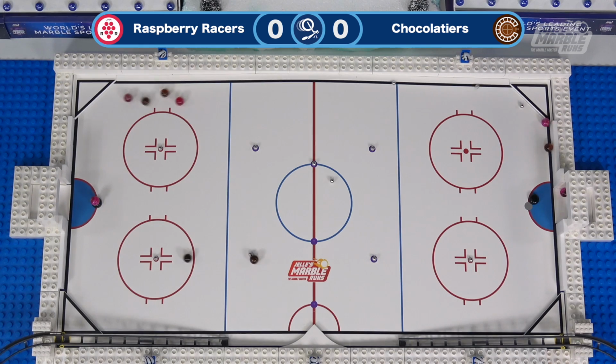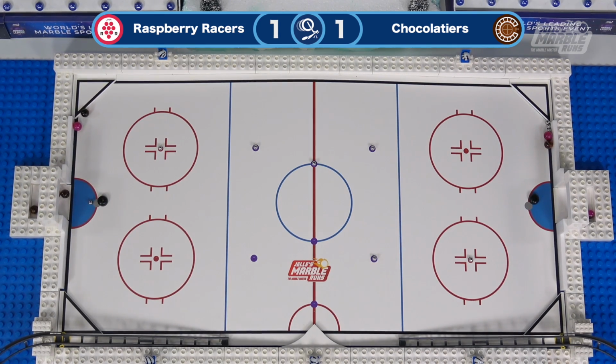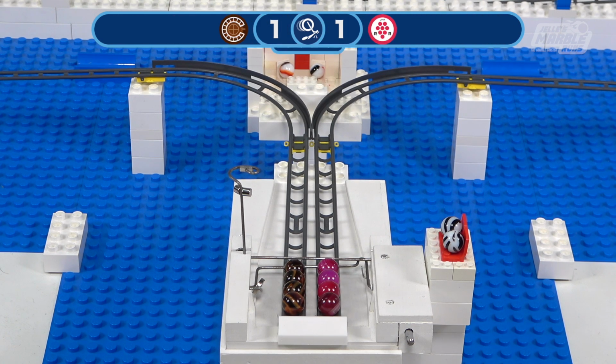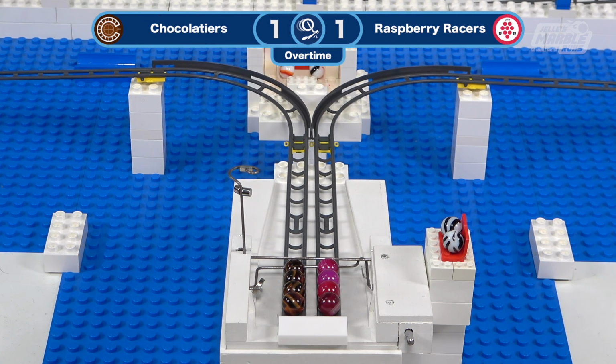Second period. Goalie's knocked off on the right side. Everybody heads down to the other end. The goalie still manages to stop for the Racers, but the Chocolatiers do get one in. And we're tied and going to overtime. Good save there. Oh, it was a save, actually, that knocked the Racers goalie off. Still managed to make it.